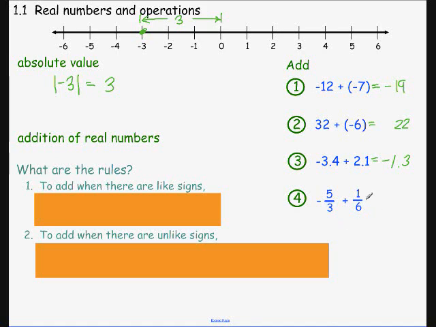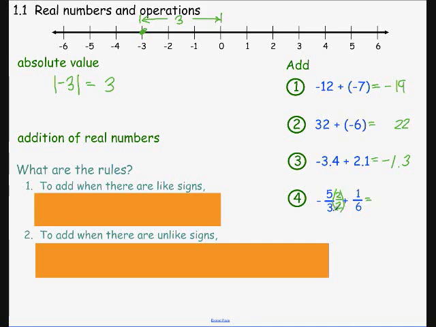How about this one? Now, this one's gotten a lot more complicated because these are considered unlike terms. You cannot add unlike terms. I cannot add thirds and sixths. They're different. So let's make them the same without changing the value of this. How can I convert this into sixths? I can multiply it by 1. We know 1 doesn't change the value of anything. Multiplying by 1 is the identity. It keeps things the same.